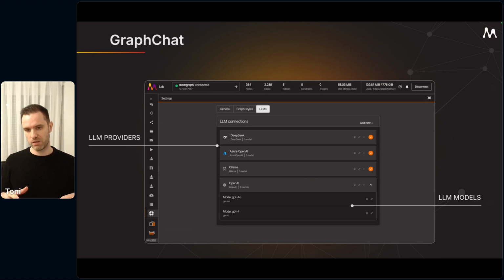Our plan is actually to have this settings page as a baseline where you define models, you define how the model actually works, what kind of API key it uses, and then you define where that model should be used in the lab. Right now, it's only GraphChat, but that's mostly a way for us to prepare for the future versions of the lab. I just spoiled you the last slide, but no worries.